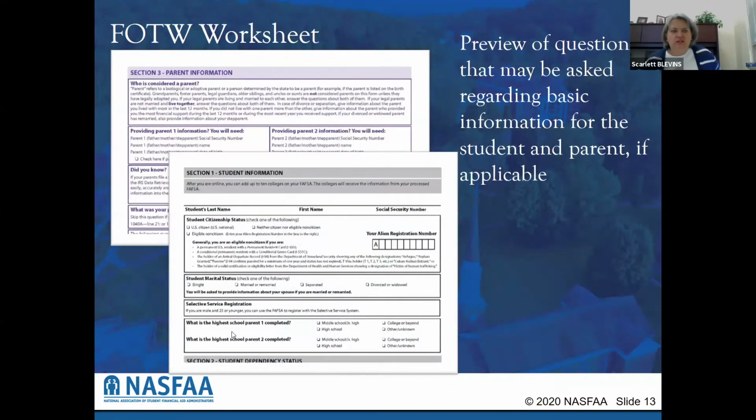And one of the other things, and this is something that we may be able to send to all our participants today, is a copy of this FAFSA on the web worksheet. That's really good. It gives you a preview of questions that may be asked regarding the basic information. I have some families that fill it out, and then they'll sit by the computer and go by that, and it's a little bit easier. So we'll try to get the copy of this out to all the participants, because it does help let you know exactly what kind of information you're going to need when you sit down at the computer to complete the FAFSA.